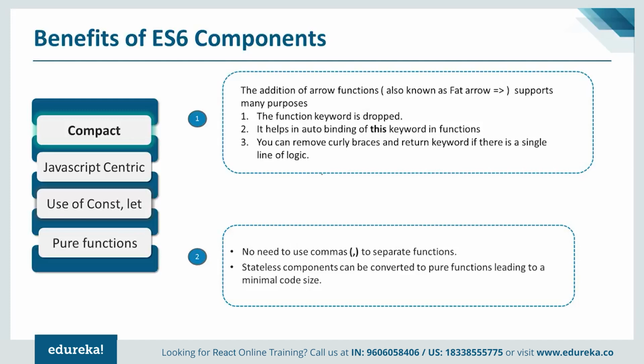The ES6 components are very compact. They are JavaScript centric. When I say JavaScript centric, they are not API centric. We'll see that. Then there is the use of const and let keywords. I'll talk about these keywords, which have been introduced now, a little later. And ES6 components use pure functions, so there is no need for commas to separate the functions. And now the stateless components can be converted to pure functions, leading to a minimal code size.